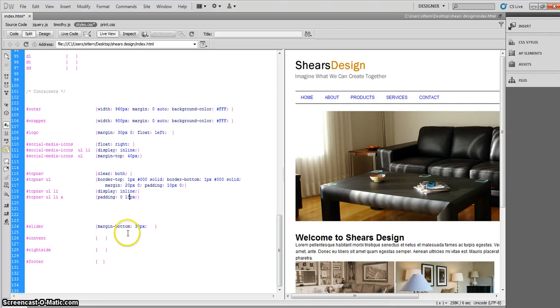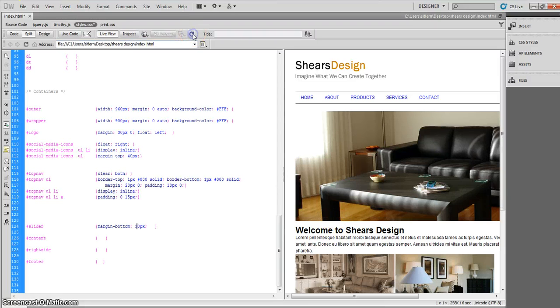Now, this is our slider, this is our banner that I actually left in here. We have a margin of 30 pixels. If I change it to 10 pixels, putting a margin on the bottom, it's just giving us the space here, and you can see that that's much smaller of a space.